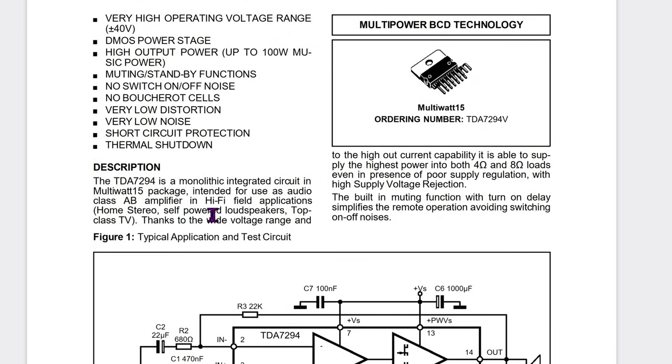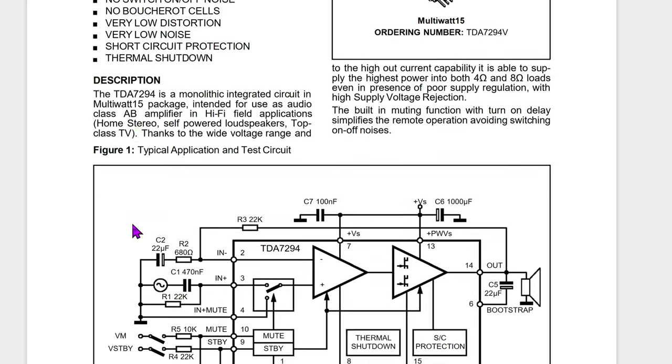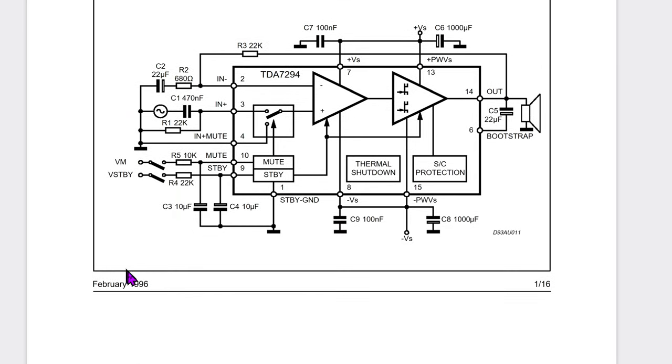By the way, it does say that this is for top class TVs. It's a bit weird to know that my studio type monitors also run the same amplifier that would be in a TV. Anyway, this is an older amplifier. You can see it's February 1996 at the date of print of this particular data sheet. That is neither good nor bad. There are amplifiers from the 1980s that are still outstanding, so I'm not knocking it just because of the date.